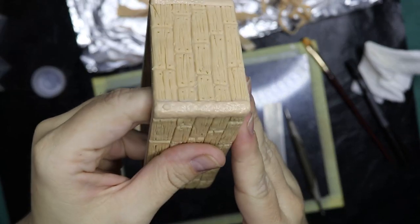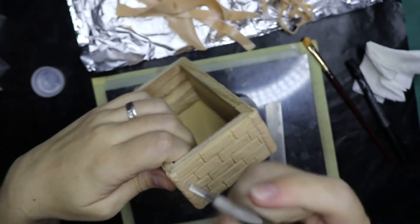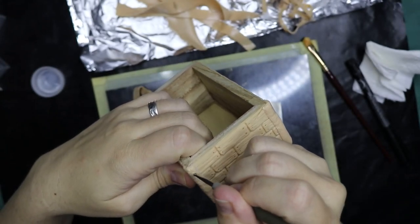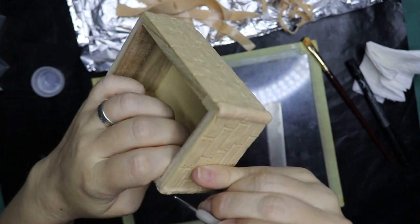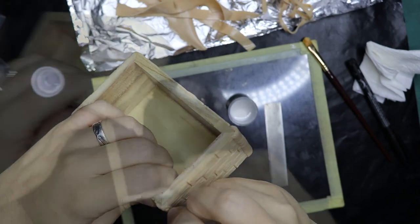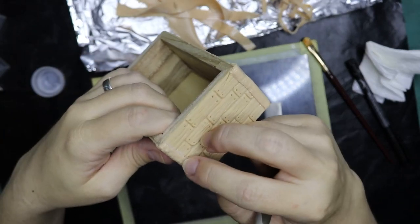And there we have one rivet. And once that is baked, obviously it's all a lot more clear what everything is. Make that a hammered look as well. Add a few more and then it's starting to look like a chest.